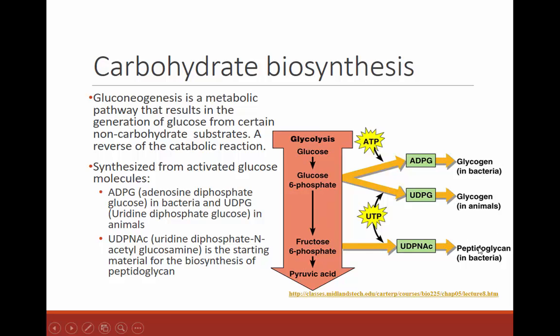and then sometimes, if it goes down to the fructose 6-phosphate, then they can be used for peptidoglycan in bacteria, which is found where? Do you remember where you find peptidoglycan? In the cell walls. Yes? Okay, so these are very, very important for the storage of glucose, but also for the integrity of the cell wall in bacteria.